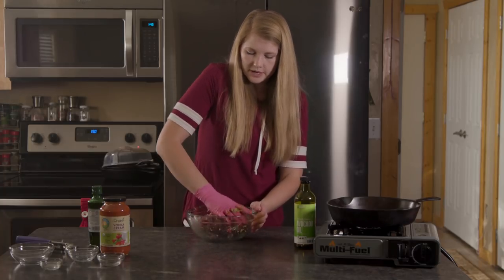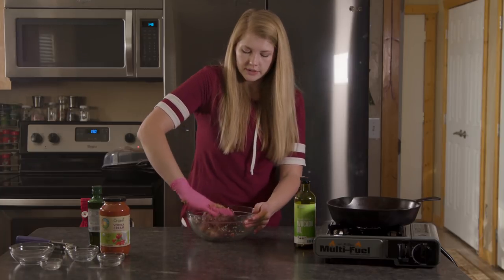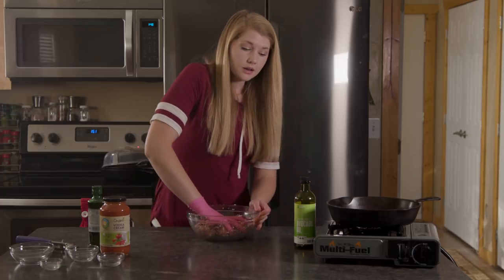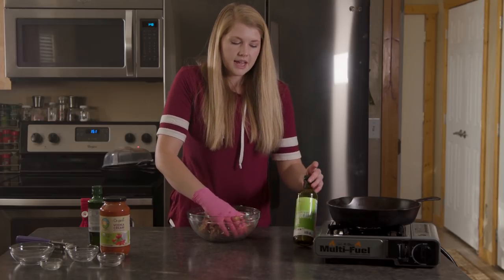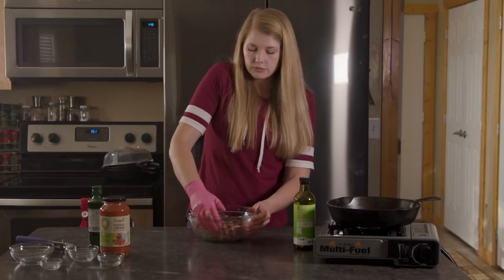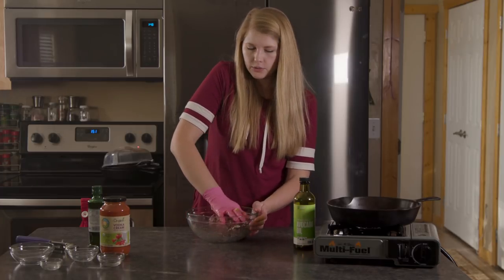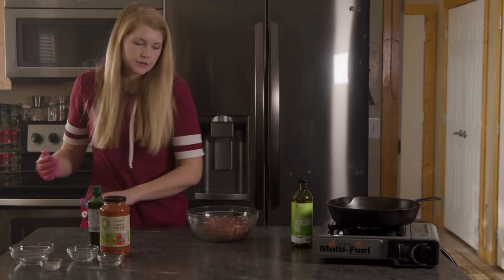We almost have it all incorporated. Next I'm going to put a little bit of oil in my pan. You want to use a really good non-stick pan or cast iron pan because meat so easily burns the bottom. Also make sure to use a high heat oil — the avocado oil I'm using today has a 500 degree smoke point. You could use refined safflower oil as well. All the oils will say right on the front what their heat capacity or range is.